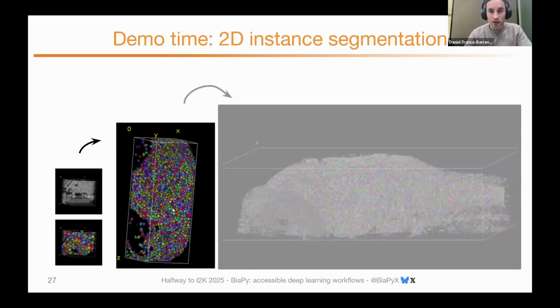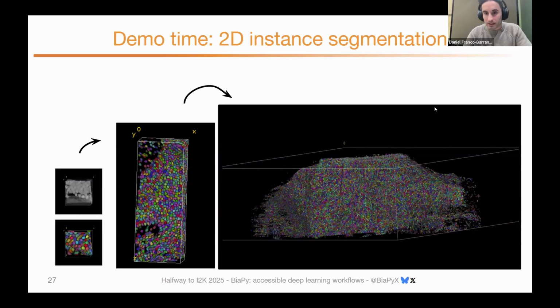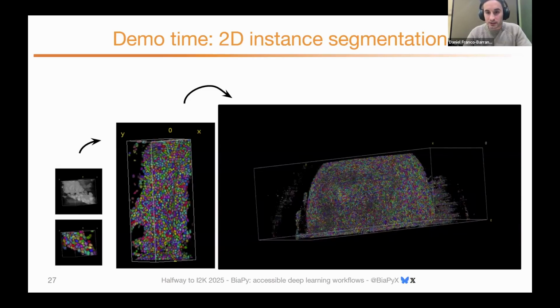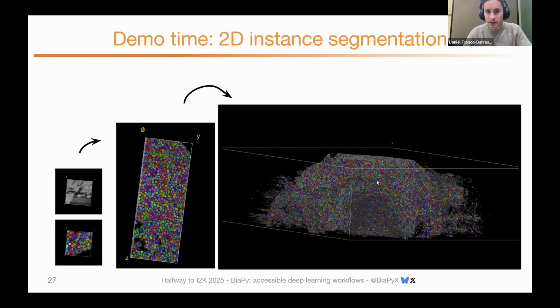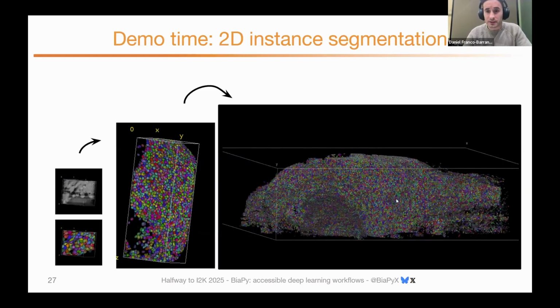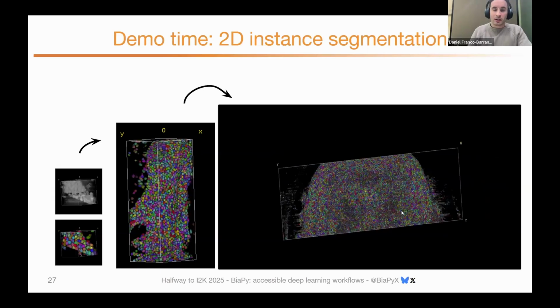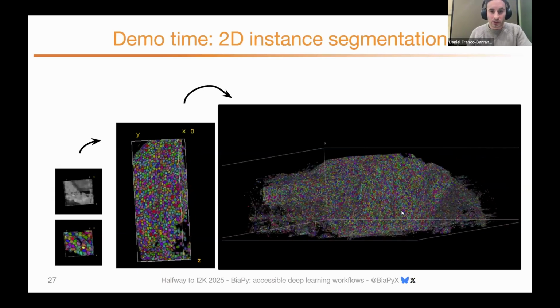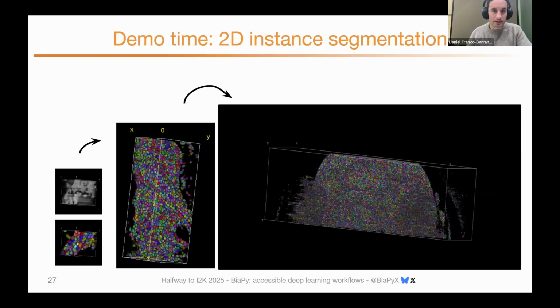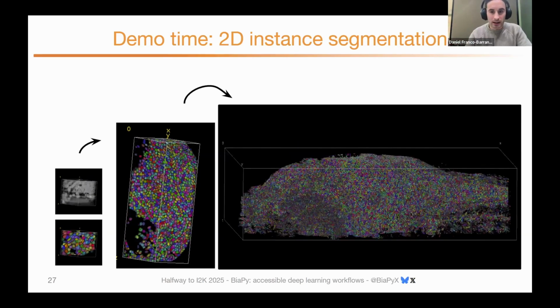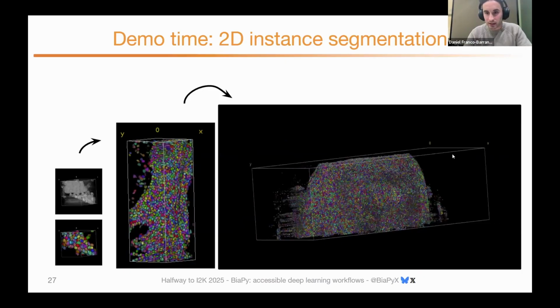And you can also do with BiaPy something like this, which is extracting all the nuclei, in this case in a zebrafish. So depending on your specific task, BiaPy is suited for handling small, medium, and large data scale.